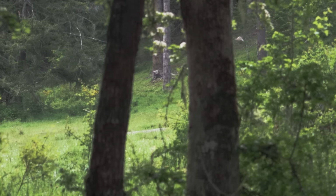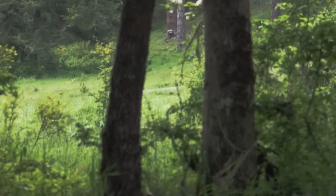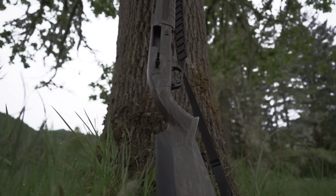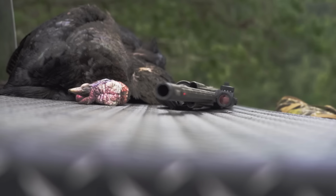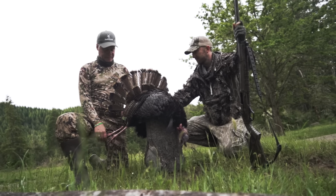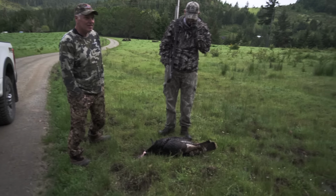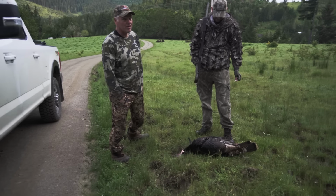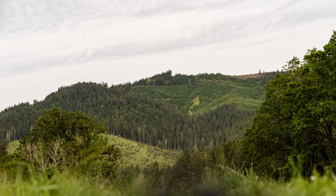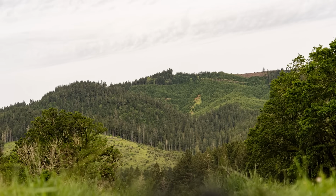Got him? Yeah. Got a little late to the roost, but it didn't matter at all, man. We had plenty of time. They were still up there for 20 minutes, right? Yeah, they stayed up a little longer today, didn't they? And they were further back. Yeah, weather. They were further back in this. Back farther? Yep, they were back farther. Did you see them on the ridge? No. You didn't see them at all? They dropped off the backside first thing? Yep. Yeah.